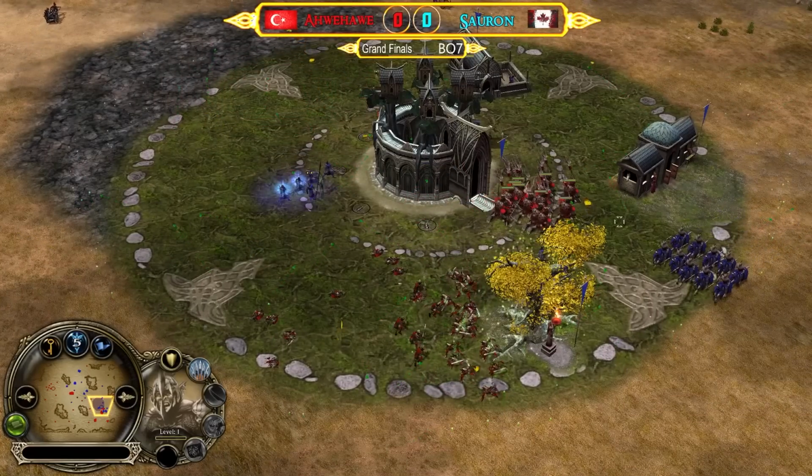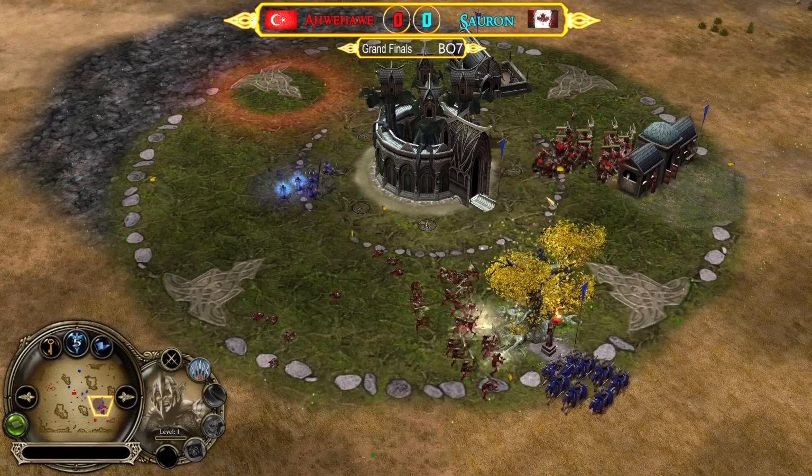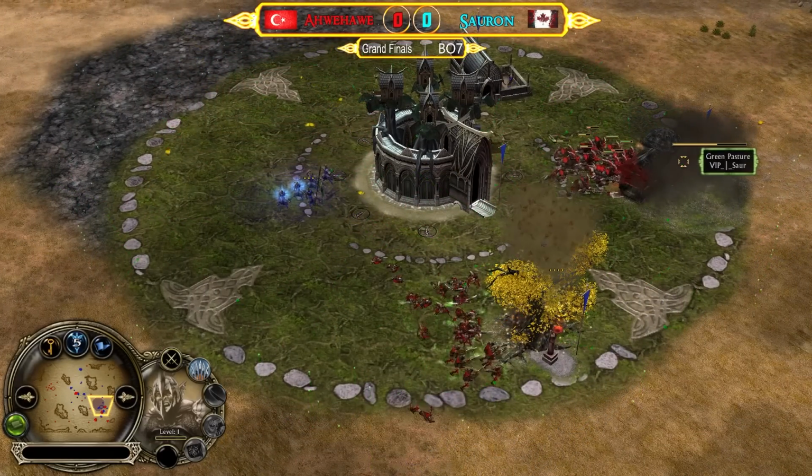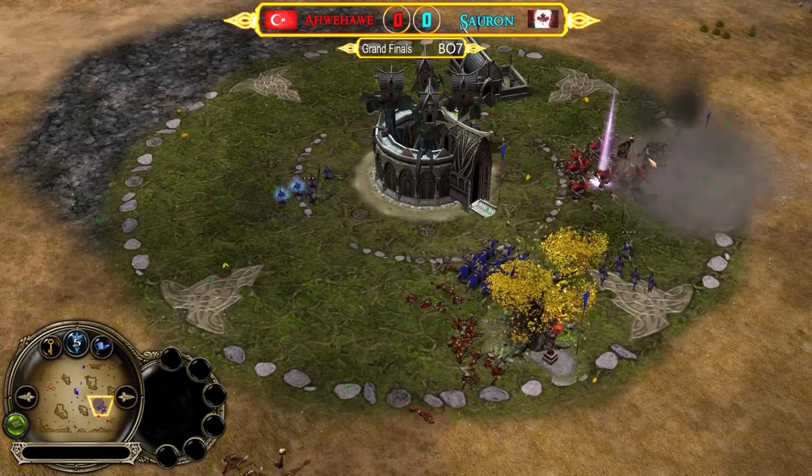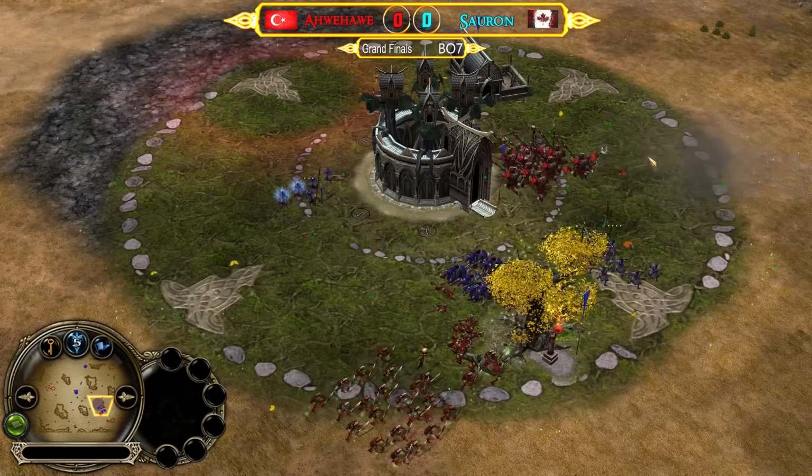Because the pikemen here, they are having crazy amount of DPS, especially against production buildings. Look at that, please. Did you ever see something like this? That's some damage, you know what I'm saying? That's some damage, boys.